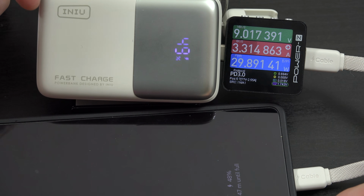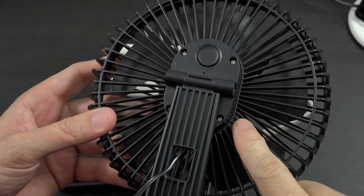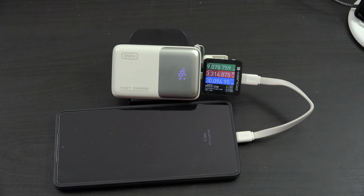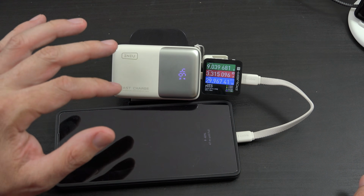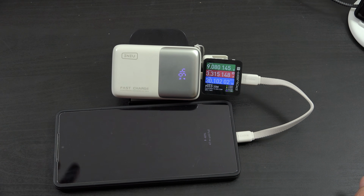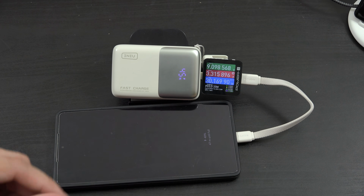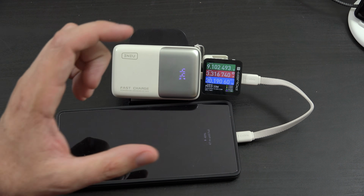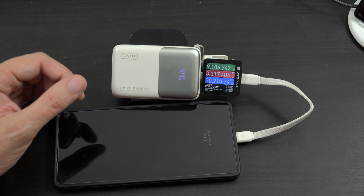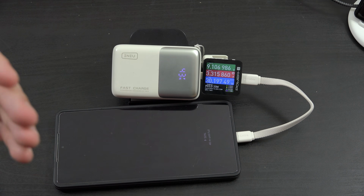It is powerful. Now, for the time lapse of my phone charging, I did have a little USB fan blowing air on it. It's 5 volts, draws a couple watts. When it was charging my Steam Deck, I did not have a fan going on it, and it did throttle from 45 to 30 watts. It was able to maintain 30 watts to dead without any airflow at all. With a little bit of airflow from a small 5-volt USB powered fan, I was able to get full speed until the phone literally got to the point where it slowed down the charging itself because it was almost full.